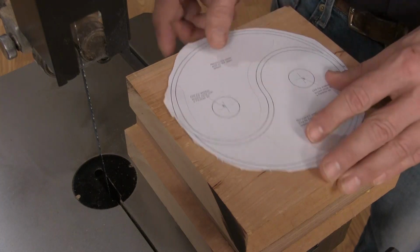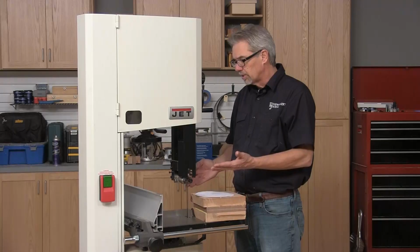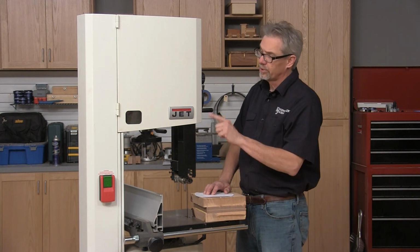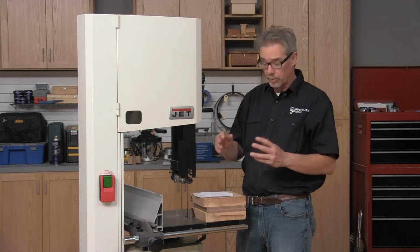Now, if you're going to make your own box and it has smaller, tighter curves, you might need to go down to a 3/16 or even an 1/8-inch bandsaw blade. Whatever size bandsaw blade that you choose to use, you need to make sure that the tension is properly adjusted. I'm one of those guys who believes that more tension is better, but there are lots of experts that would disagree with me.